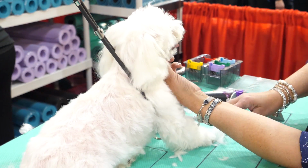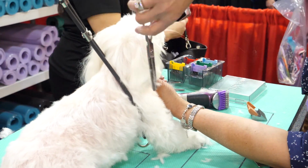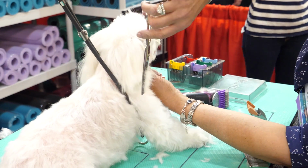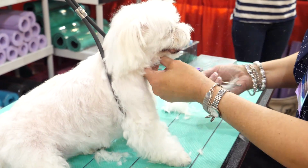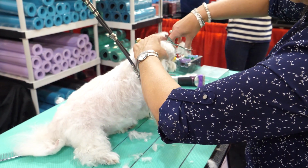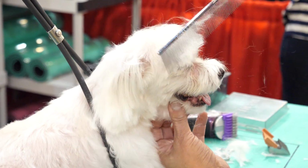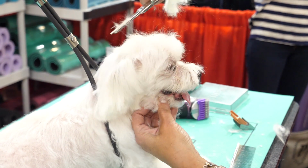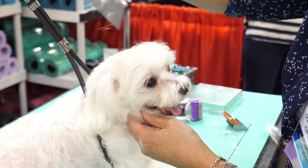So we're doing this cute little puppy ear here. We're just making it nice and soft. Come here, Mama. So once I get the length I want, if you want a real even trim, do your section cutting also, so pull it up from your fingers. It's okay. And take your length off how you want. Shortening the length too will make the hair stand up more if you want it to stand and give it that volume. Less is more a lot of times.